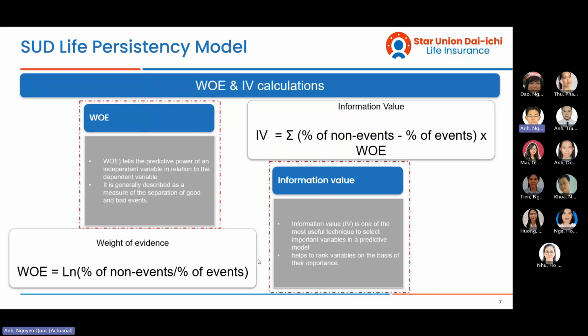And there are certain prerequisites before we do this. We have to ensure that each bin or each segment in that particular variable should have at least 5% of the data. For example, the 10 branches in the southern part of Vietnam should contribute at least 5% of the total data points being used in the business. So ideally we look at 4 to 5 bins in each column. It can go to 6 or 7 also, but ideally we keep it at 4 to 5 bins, having at least 5% in each bin of those variables.